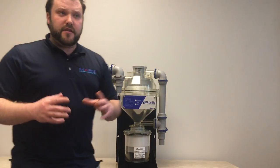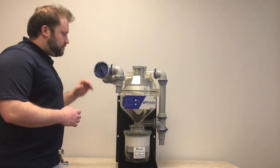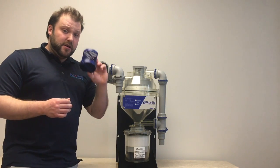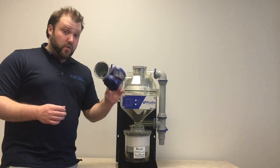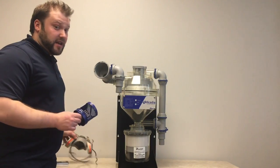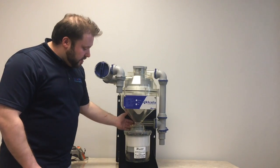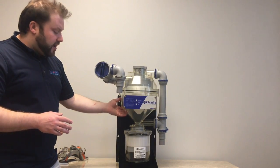So let's recap on the required maintenance of the M.A.R Techniques Acadia. Once a week, inspect and clean your inlet filter. Remember, this is considered toxic waste and needs to be handled and disposed of as toxic waste. Don't forget to wear your respirator when changing and cleaning the inlet filter. While you are inspecting and cleaning your filter, you should be inspecting the upper chamber and the filter once a week as well to make sure the system is running at peak efficiency.